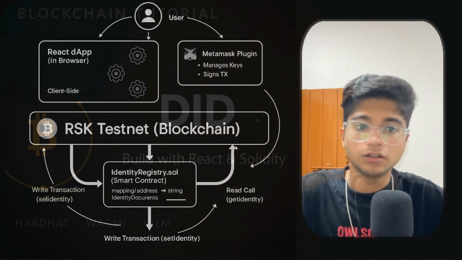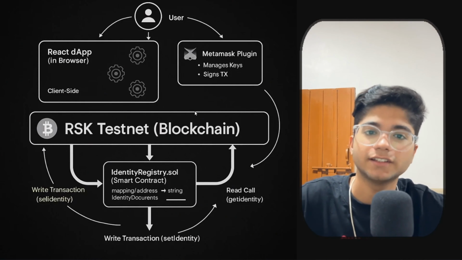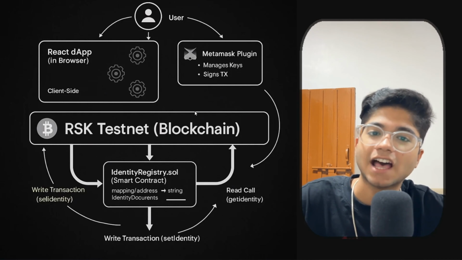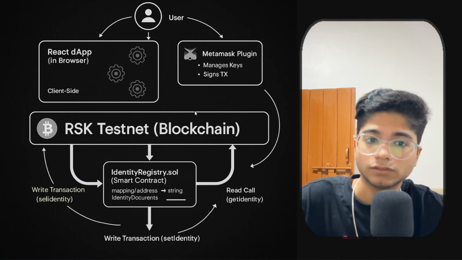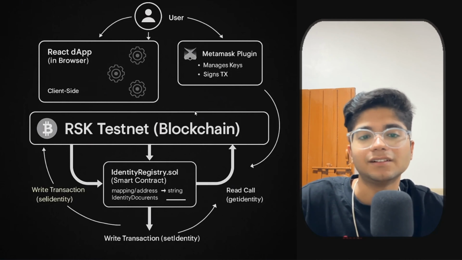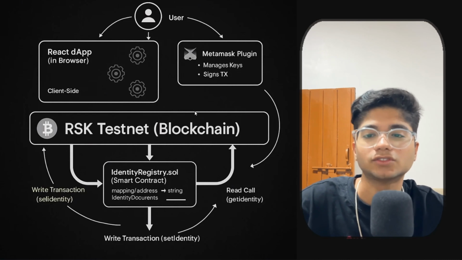Right. So now let's check out the core features which we are going to build today. The dApp will include blockchain-based DIDs following W3C standards. We'll store identity documents on IPFS with hashes on chain, and we'll have issuing and verifying credentials features. And thereafter, we will have a simple, secure architecture which will involve React, MetaMask, and Rootstock smart contracts.